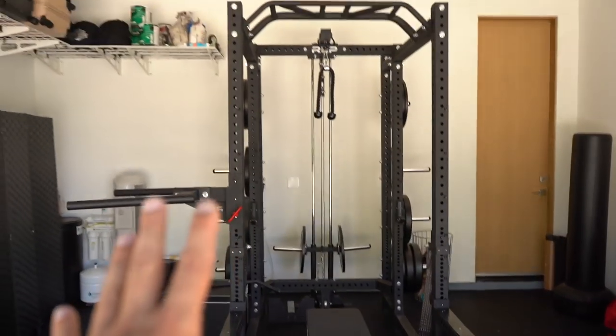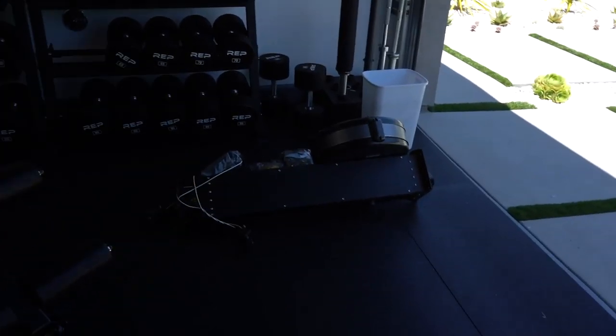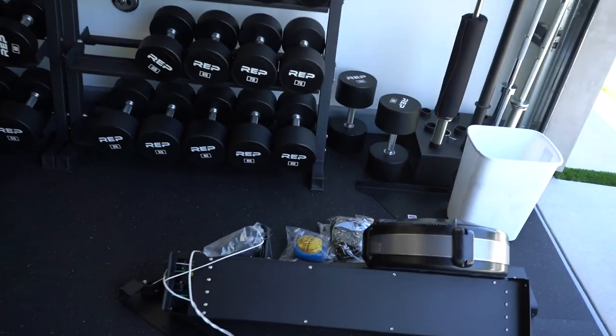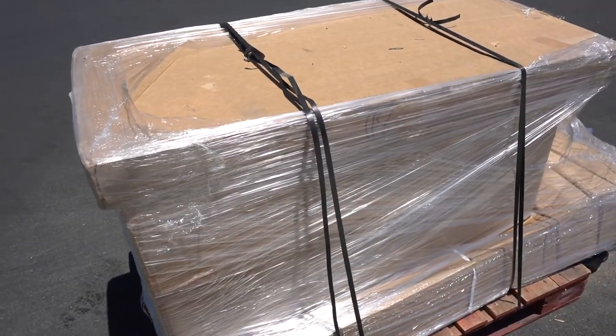I also have more stuff for this beautiful rack, which I will be making a video about soon. But for now, I have to do the same thing again. I have 522 pounds today, so it's not that heavy. I'm probably gonna do everything by myself. Adam has said he wants to swing by later to help me, in case we got all the equipment for the rower, so I can build it and actually use it, because right now it's just laying there waiting to be used. Without further ado, let's get started. It's not as bad as last time, it's just this one box. Yeah, so 522 pounds. Let's go.